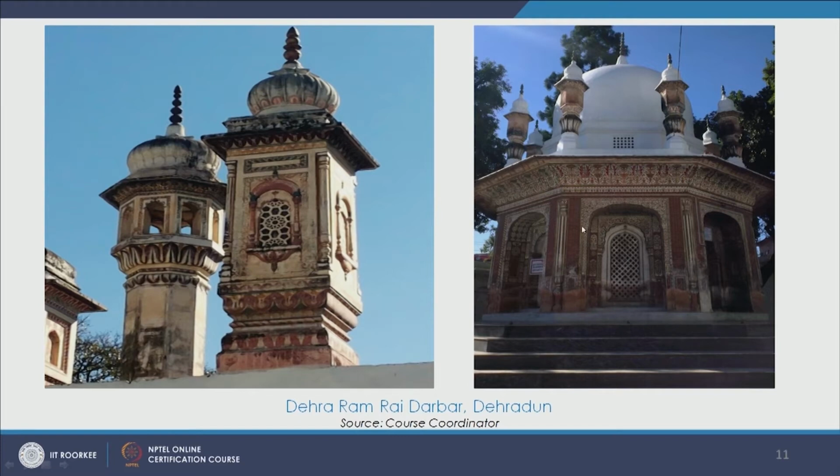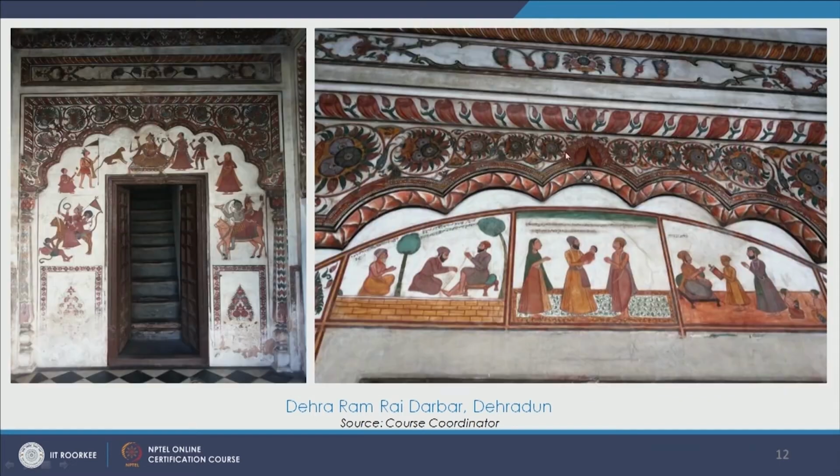Here, if we see, there is so much detailing, very intricate, very detailed, and still preserved in its original form. So all the frescoes that we see over here have varied motifs. These are other pictures. Here we see this entrance door, and then this wall completely decorated with natural pigments and frescoes and different stories that go with them. Again, another picture which shows the details.